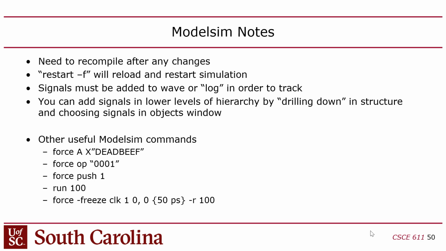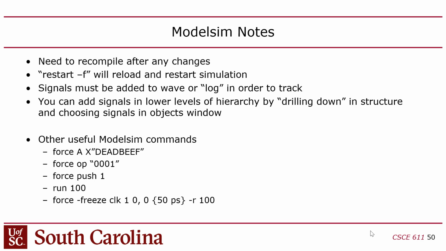And then you can use the force command to force inputs to be something. They don't have to be inputs. You can force any signal, even if it's being driven by your design, but usually you use this for the input signals. So you can force A. Now, notice I'm using X dead beef. This is actually VHDL syntax, but you can also use Verilog syntax. Verilog syntax would be 32'hdeadbeef, as opposed to X with quotes dead beef. Either way, it's very flexible with how you specify the values.